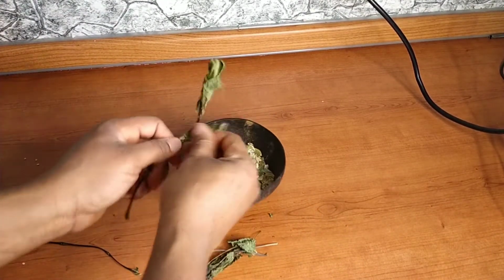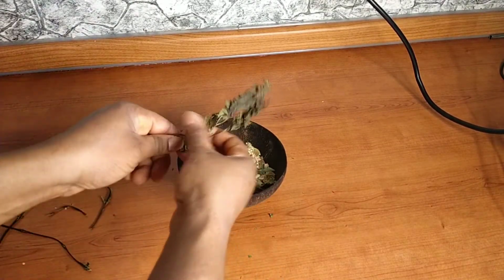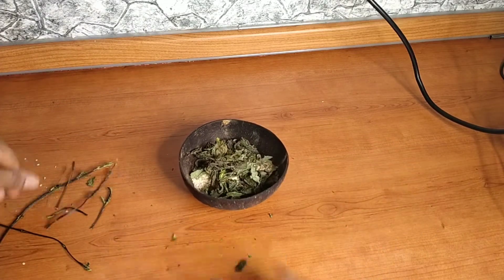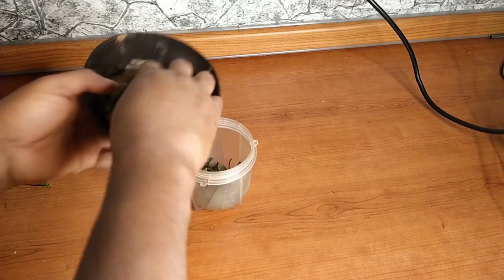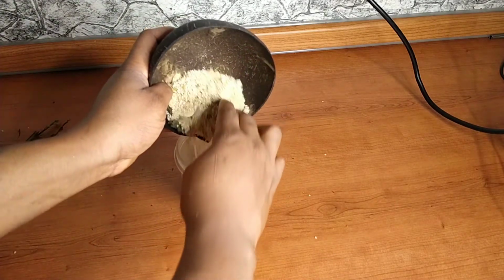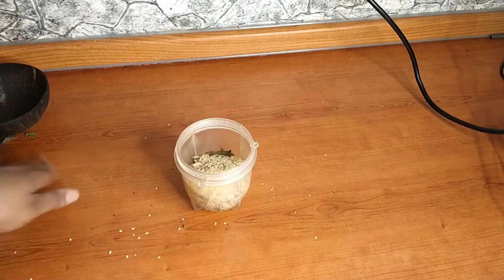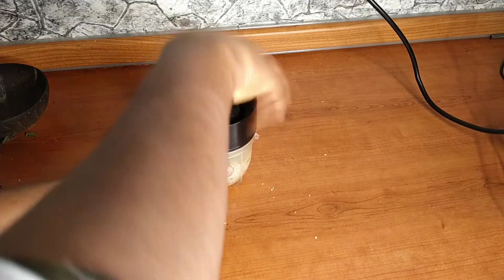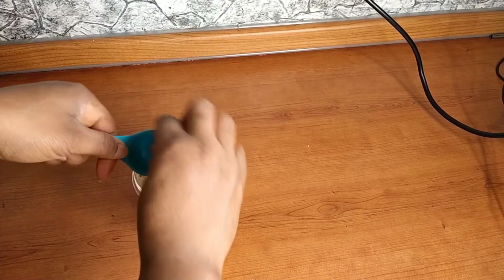Now I will just show you how I will turn this whole product into a very effective hair growth grease. If you want to try this product out, just go ahead and give it a try. You are going to like it, guys. This product is really effective when it comes to our hair growth. So now I'm just going to pour it inside my blender. I will just go and blend it. So after blending it, this is how it's going to look.